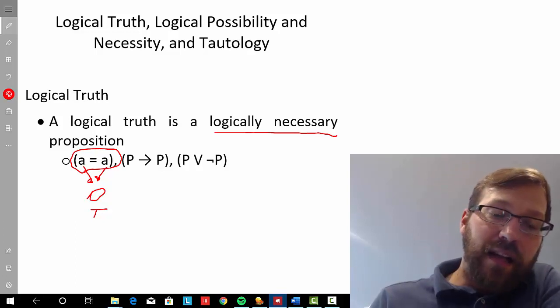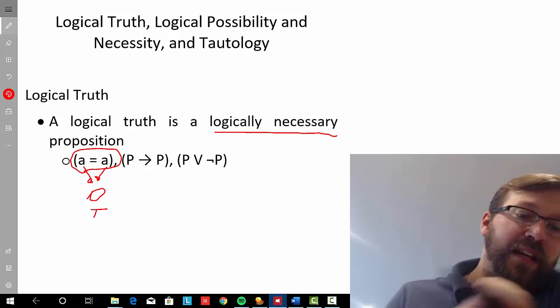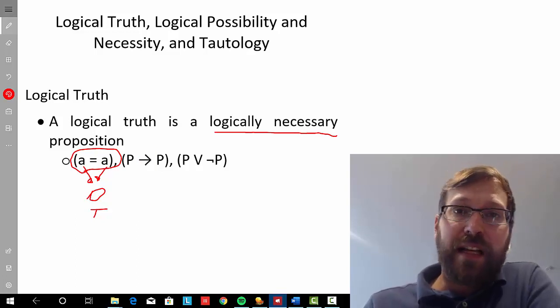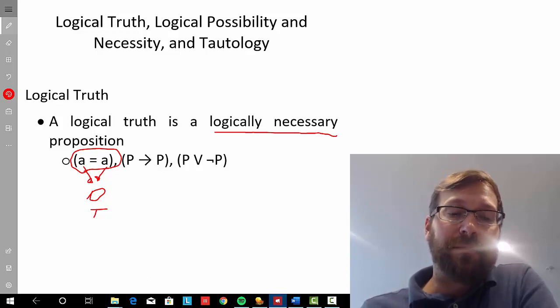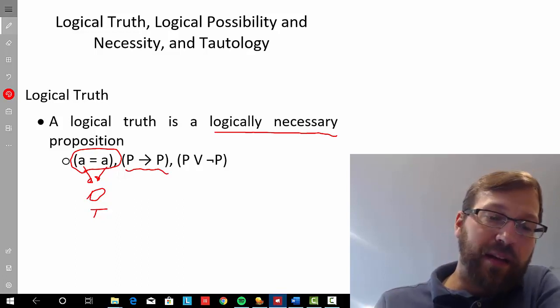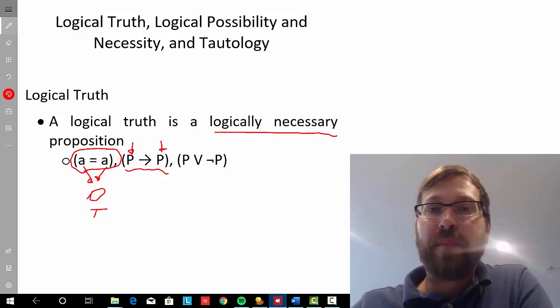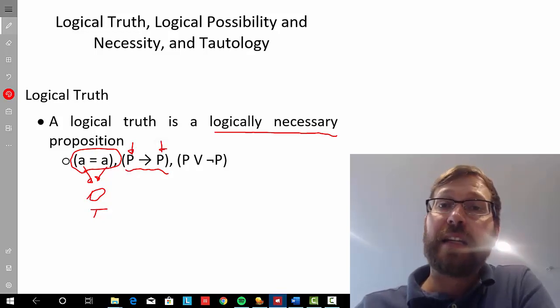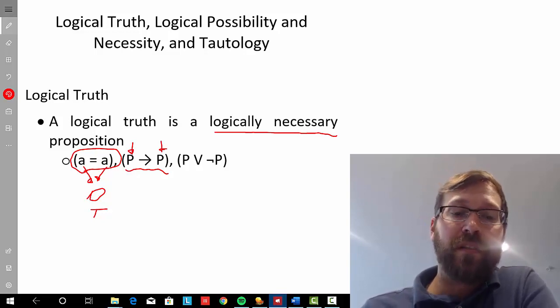Here, this reads as "if then," so if P then P, and the idea is if P is true, if you get to accept P is true, then P is true. If it's true, then it's true. So there's no way for this to be false, and it doesn't matter what information is contained in P, whatever proposition it is, whatever statement, whether it's grass is green, the snow is white, and so on and so forth.